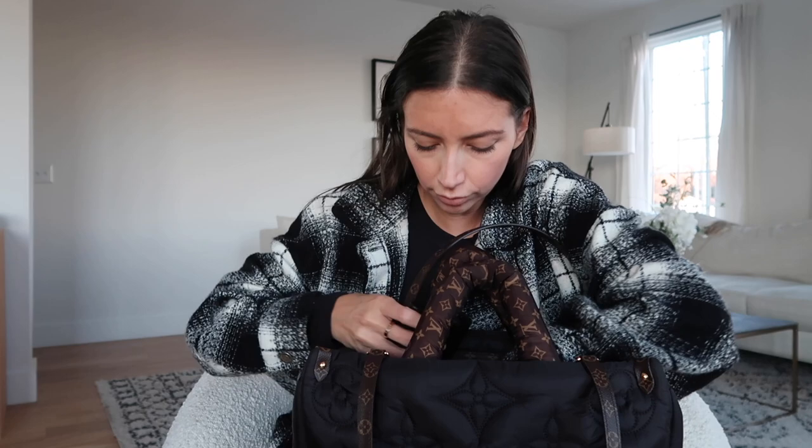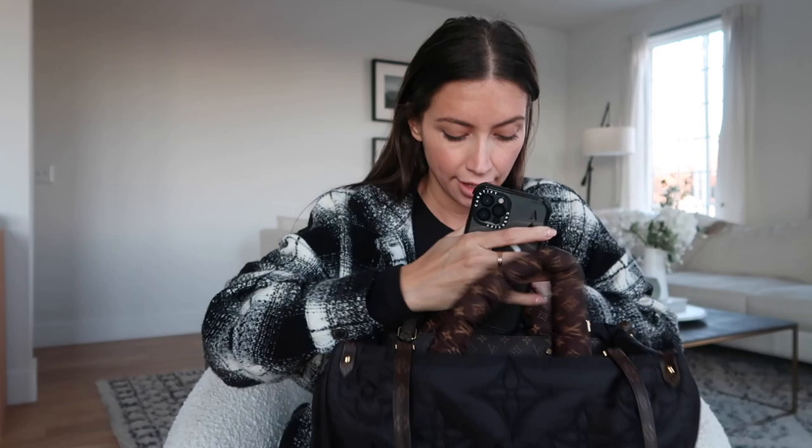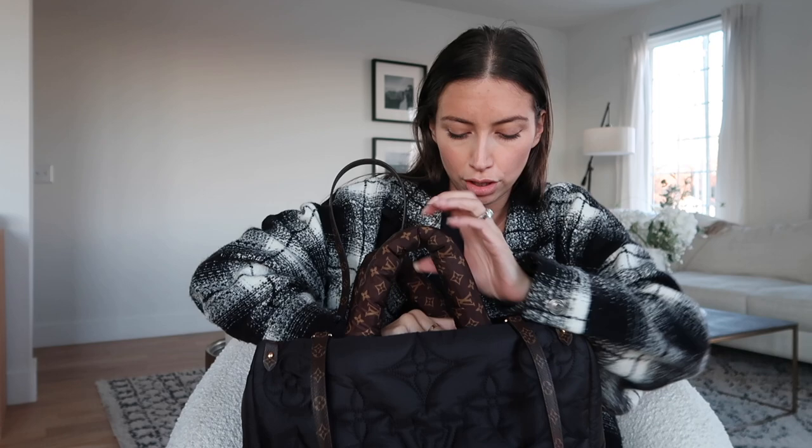So much space, if you guys can even see. And then I have my Chanel wallet. You guys know that I love my LV business card holder, but I figured I'd show you because this is a bigger wallet, that it fits right in one of these pockets. And then my phone, this is a 12 Pro, regular size, not a Max. And it fits in this other pocket right here. So there is my phone and then the Chanel wallet. And then you have space to fit so much more. So if I wanted to take my agenda planner, I could take both the GM and the MM, or one or the other. The GM fits in here perfectly.